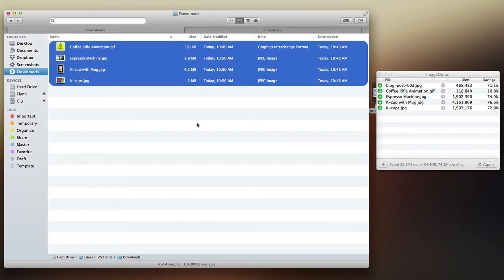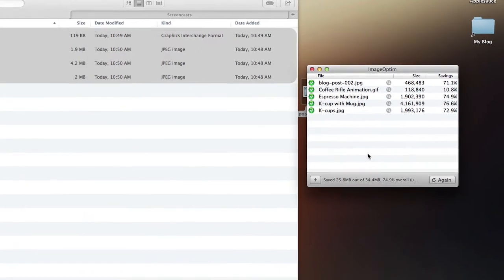And it's done. And now what was once well over 10 megabytes is down to 4.2. And what was over 7 megabytes is down to 2. That's excellent. And this will mean that these images will upload much faster and process much better on any given website I put them on.